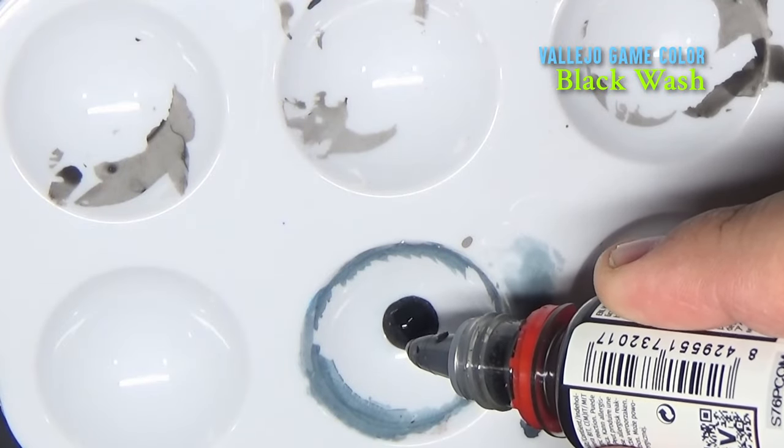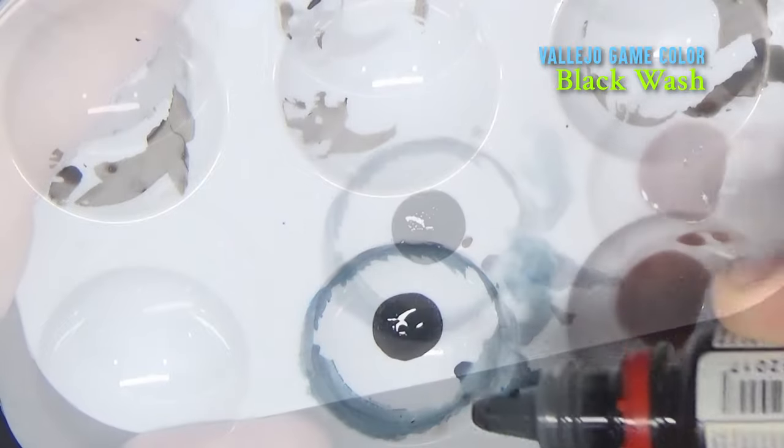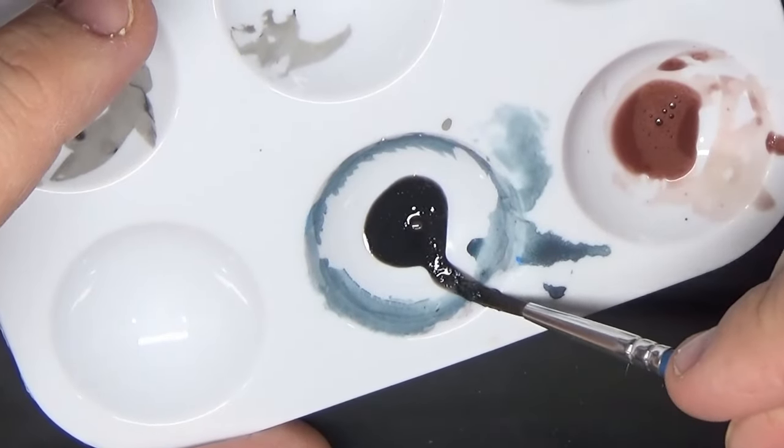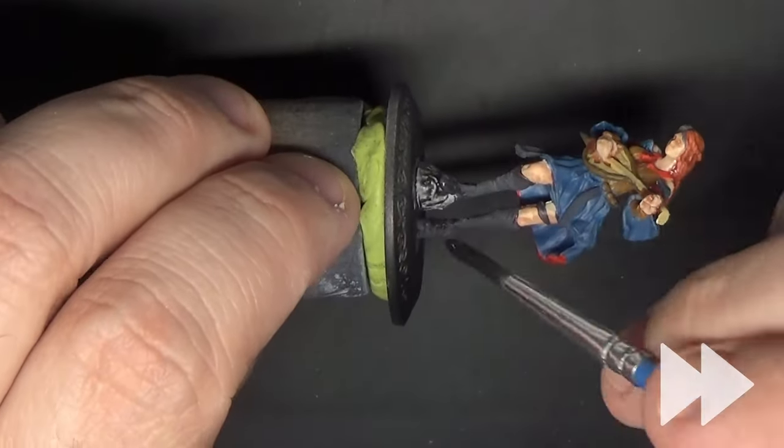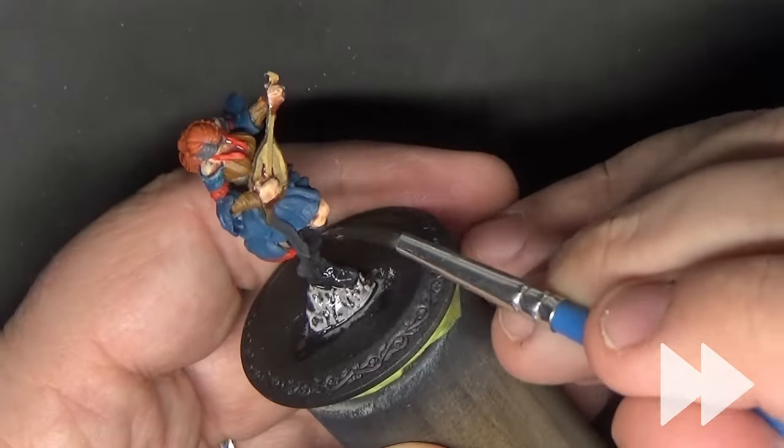Now we'll use black wash to cover anything that's black or gray on the miniature. This will include the rock, the pieces of fabric hanging from her belt, and the boots.